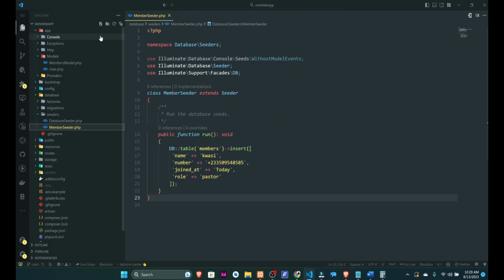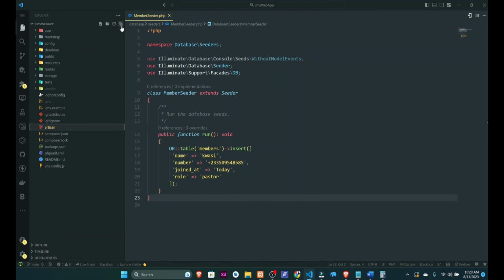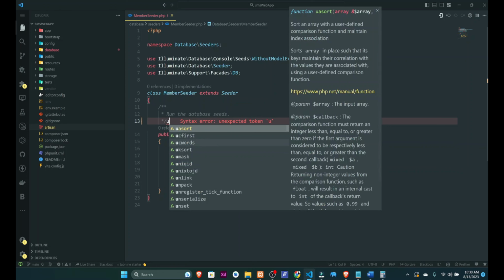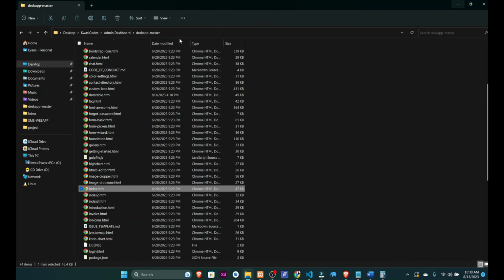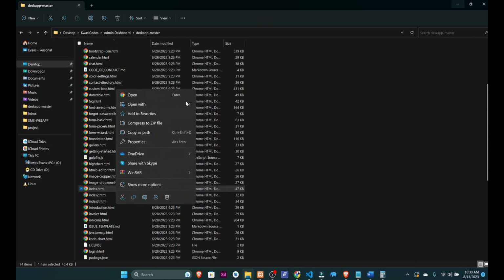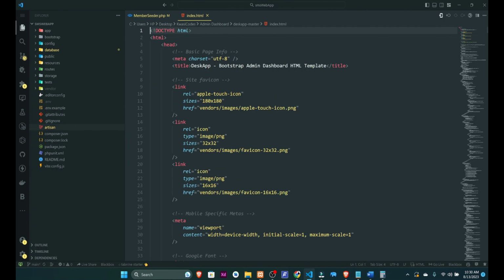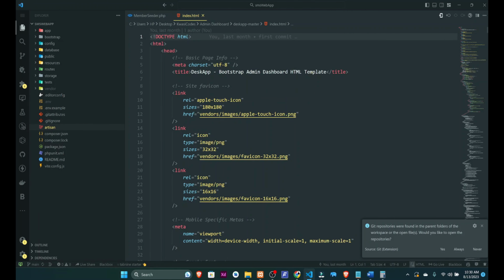I'll put the link to download the dashboard template in the video description. What you would want to do is go to the dashboard where we have the source code and look for the index.html. You right click and open with your text editor, that is VS Code. For me, I'm using VS Code.